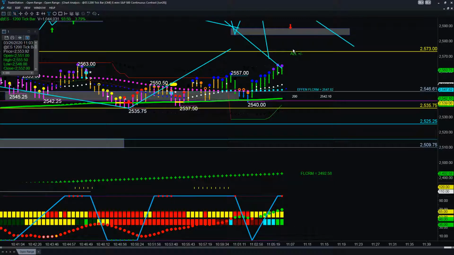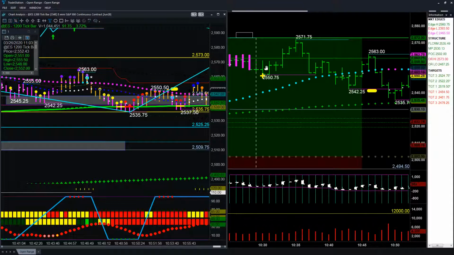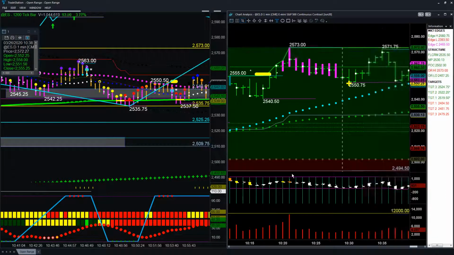But 73s are going to be a sticking point. 73s are going to be a little tough because when we came up to 73s the first time, over here, we had brake lights and a pretty good volume spike, right? So that identifies 73s. These are all just little tools that we like to use. So you see the volume spike, an orange brake light, 73. So until they take it out, this level you have to be cautious of on any moves to the upside. You've got to be aware, I've got a brick wall here until we get through it.